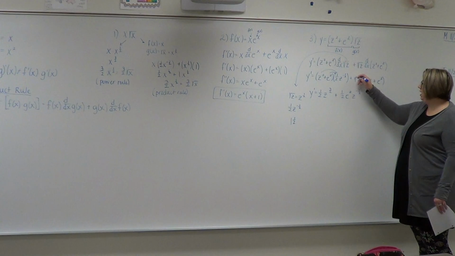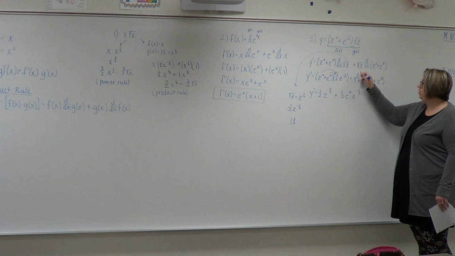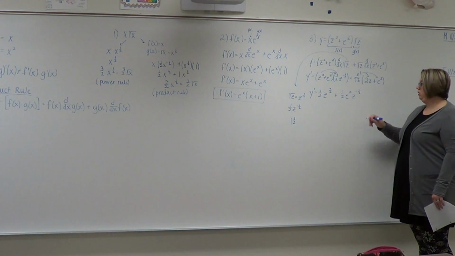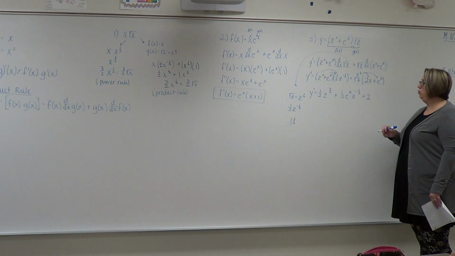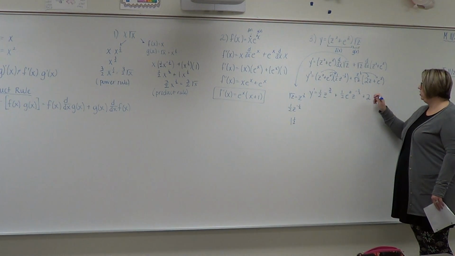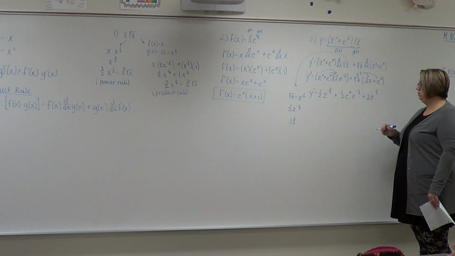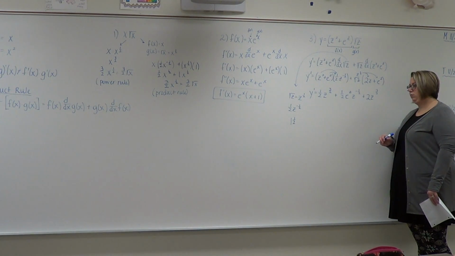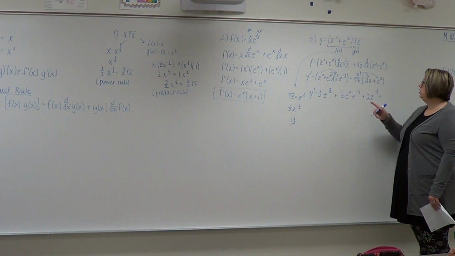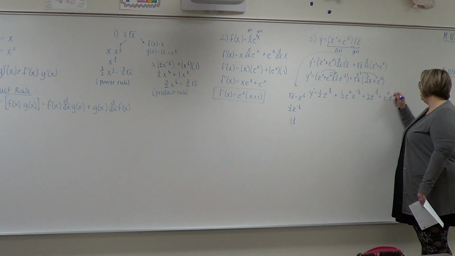Okay, so if I want to multiply and distribute z, isn't square root of z the same thing as z to the half? Okay, so then if I distribute here, this would be plus 2. Okay, then I have a z to the half times a z, which would be z to the 1.5, which would be the same thing as 3 halves. Okay, then if I do the last term, that would be plus z to the half times e to the z, which would be e to the z, z to the half.